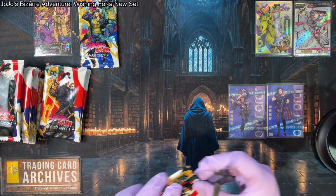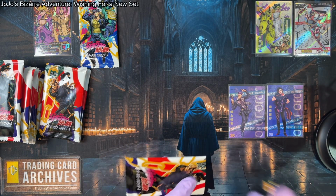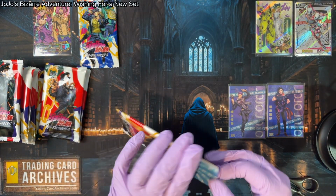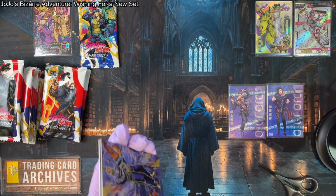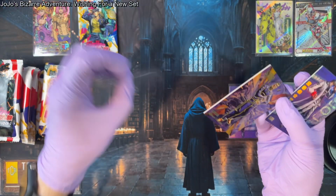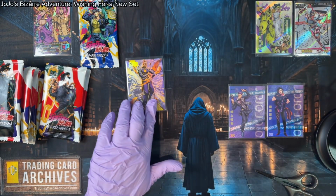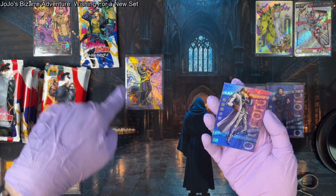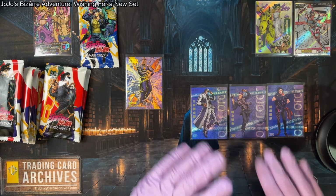In a binder, they at least have a consistent look to them, and I always like that because then your binder pages look pretty good, right? And the sets always use multiples of 9, so you're usually going to get 36 cards at the rare level. That way you have full binder pages with those cards, and you're not mixing different styles on a page, which doesn't look bad, but can be a little more annoying. So there's an SSR. You see the SSR is similar to the SR, it just has a broken background. Kind of a cool way of showing that it's a little bit more rare, right?